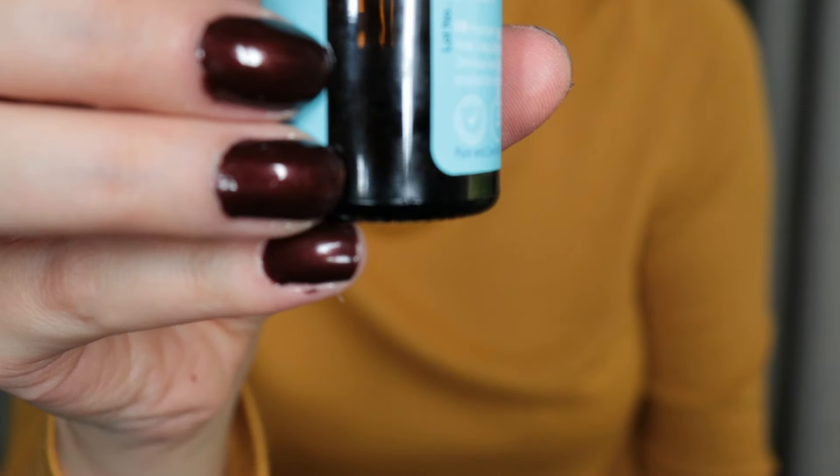Then a couple of skincare products. I have the Pure and Care AHA Peeling Serum — I've had this since last spring. I much prefer lactic acid when it comes to chemical exfoliating, but I haven't allowed myself to buy one before this is finished. I just noticed I don't use this as often as I would use lactic acid, so I need to put more effort into finishing it — it's been open a little longer than the expiration date. Then there is the EVA face cream, the anti-aging one. We've gotten to the season when I don't wear sunscreen every day because we don't get much UV exposure and daylight is lesser and lesser. So this face cream is what I've been using instead, and there's not much left — it's on the bottom.